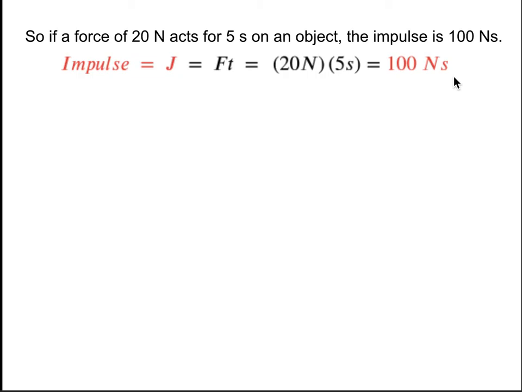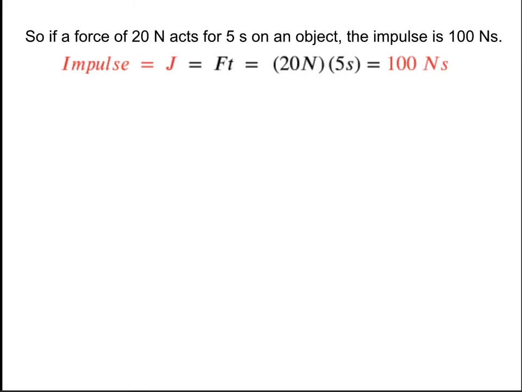By the way, the symbol for impulse is a capital J. It's kind of an unusual letter to use because we've just gotten through the fact that the unit J is joules, and so that can get a little confusing. We don't actually use it all that often, so if you want to just write the word impulse, that's okay too.